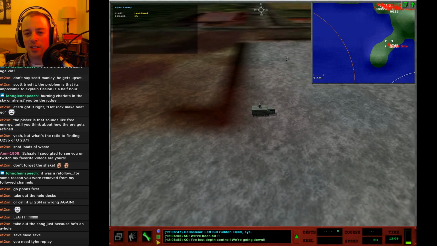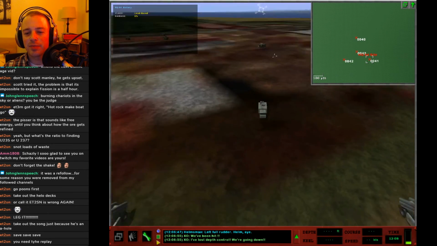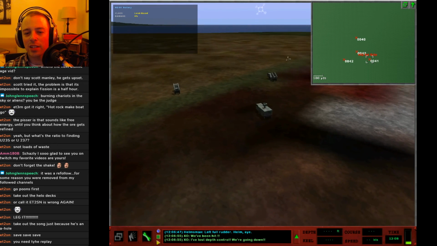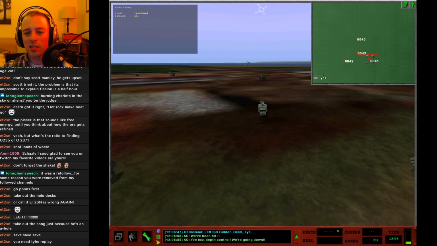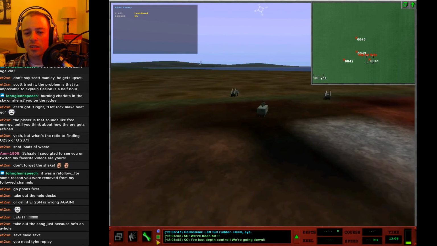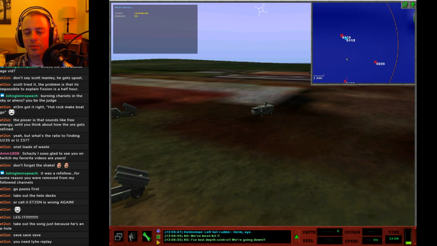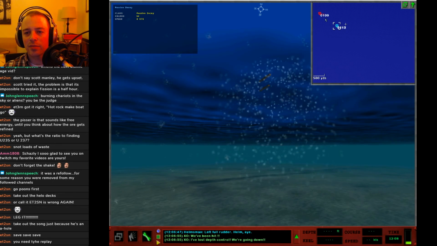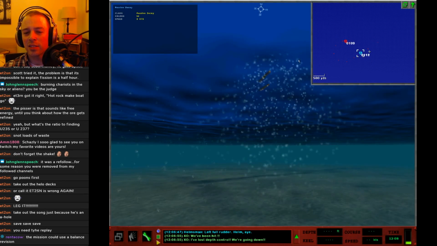Oh my gosh, there's a lot of stuff over here. There's 4 SAM sites here. No wonder they're shooting down all these Tomahawks. That helo got out there, dude, man. He got out there.